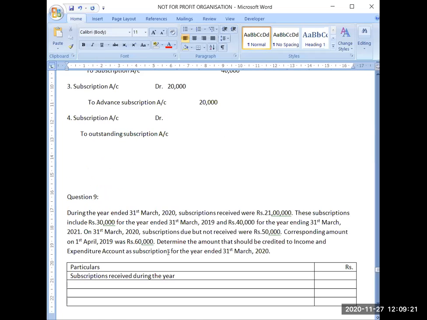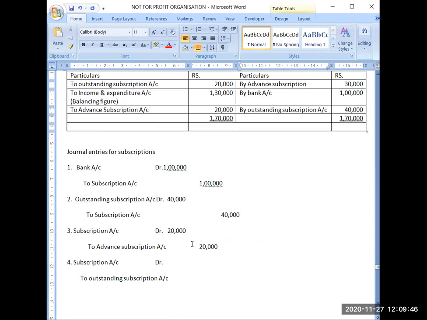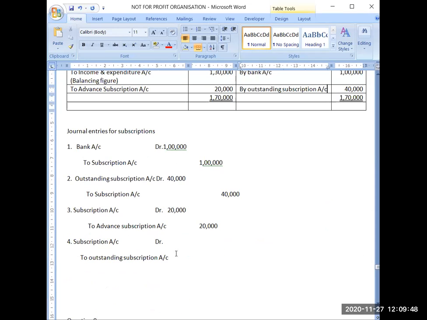And when I will reverse this entry, you are seeing this entry here for the last year, and for the current year, you are seeing this entry here because of this entry. Now I hope both of these entries are clear to you, why this entry is here and why this outstanding subscription entry is here. Yes, any previous year entry will be reversed then. Same is the case with advance subscription also. This entry will also get reversed in the next year.